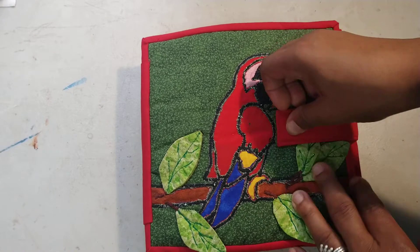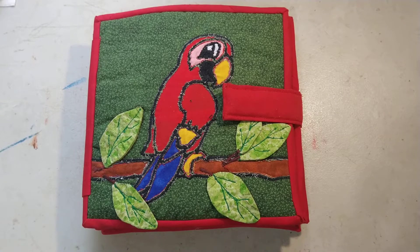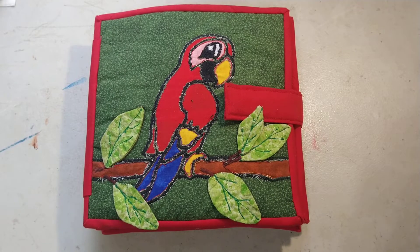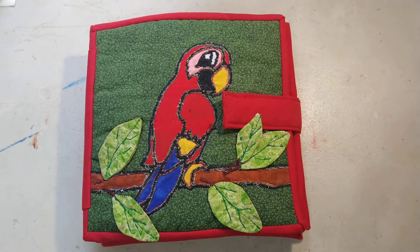Other people's blogs and videos did help, but at the end of the day you've got to measure your work and see what works for you. So there you go — it's finally finished! I'm so excited. I know that he will enjoy it because he's already been playing with some of these pages. I hope you have a go at doing something like this — give me some feedback, tell me what you think, give me a thumbs up if you like this, and have a go yourself. Bye!